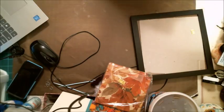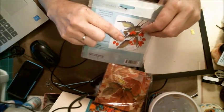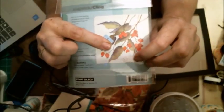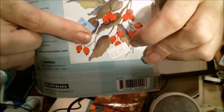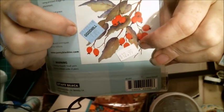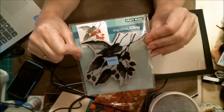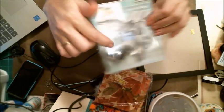Okay, now check this out. It's a penny black stamp, okay? The original price, I don't know if you can see that very well, is $12.99. Alright, I got it for $1. That was the stamp. And this would be good for backgrounds. That's why I liked it.